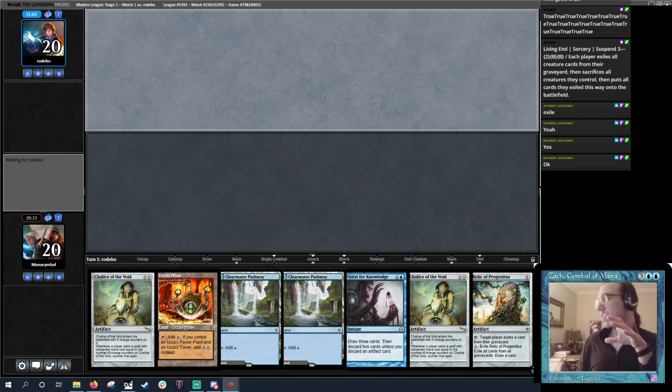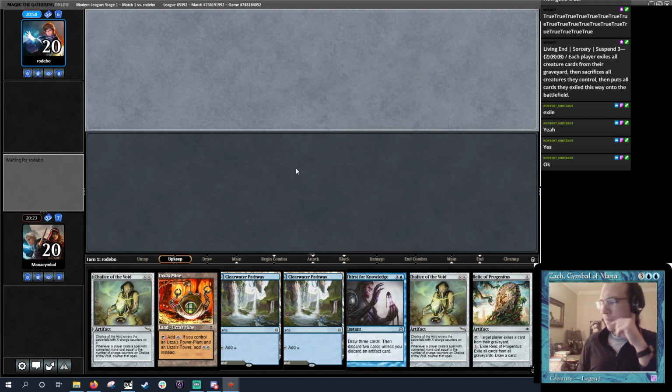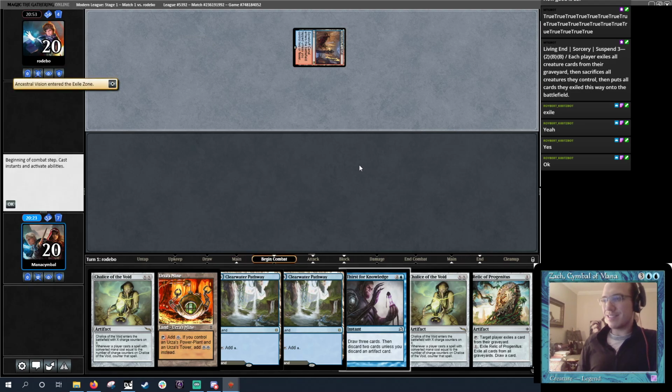They are probably playing the Simian Spirit Guide version, but they already took a mull, and I've got double Chalice, so I'm pretty happy. And if we have one Chalice sitting in play, I'm probably going to toss the other one with Thirst for Knowledge, because I can't have redundant Chalices. Does not work that way.